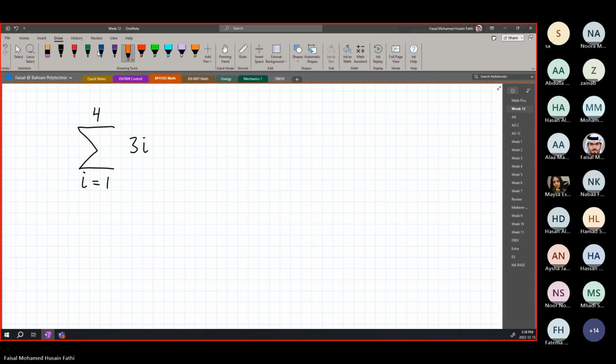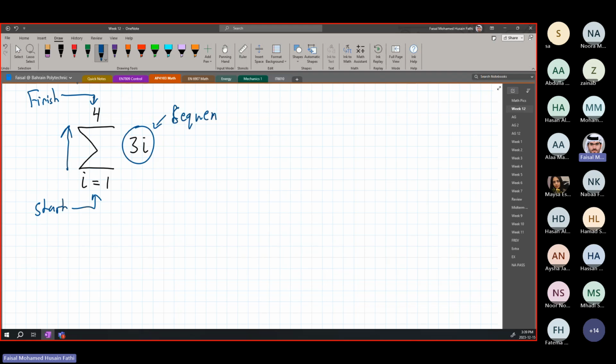So first, this means this is the start, the beginning. This means this is the finish. Okay, very simple. Think about it that you are going from the bottom to the top. This is your start, this is your finish. And this is your function, your question, your function, your sequence, if you want to call it, this is your sequence. Okay? All you have to do, this is going to be equal to, let's start with actually writing the sequence.